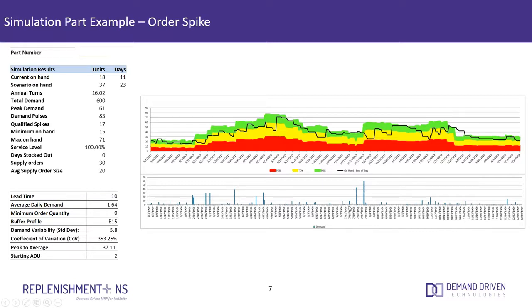Some of these spikes are quite large. So I talked earlier, and I think Erik talked as well, about order spike qualification. Generally when we think about reordering, we're only looking at current and past due demand. But if an order is large enough, like these large spikes that you see throughout the year here, we would go ahead and include these in our net flow equation as soon as they hit our lead time horizon. So when we were 10 days out in this case, we would go ahead and include in our net flow, treating these items as a make to order spike basically. So when this order comes in, we'll go ahead and start making it, or we'll go ahead and start distributing that so that we're prepared when the actual order needs to be shipped.